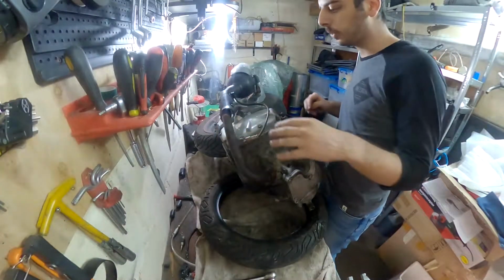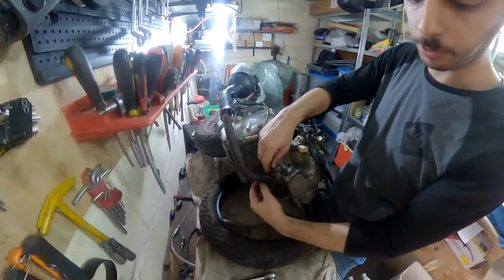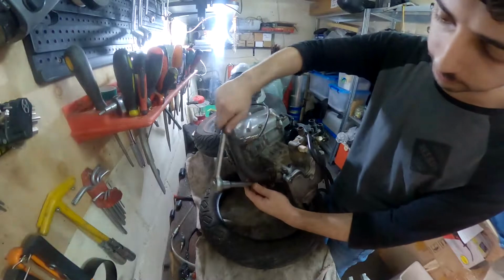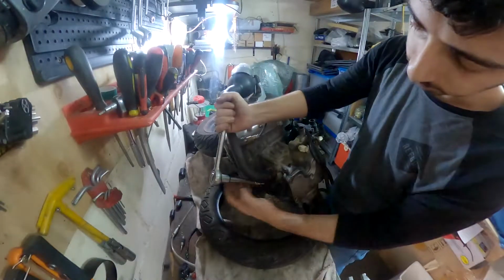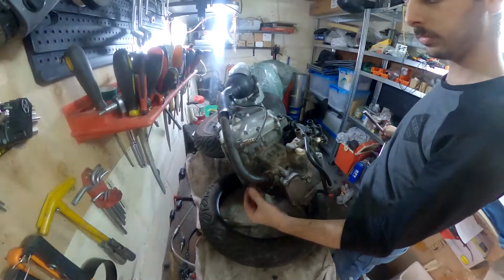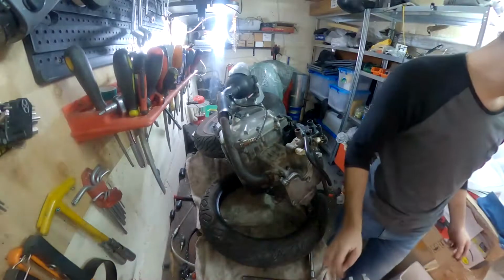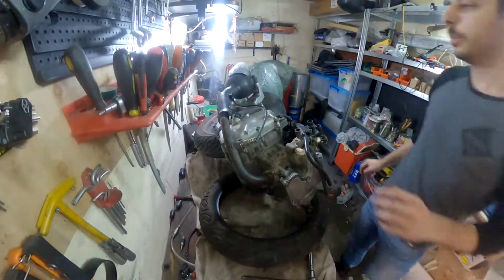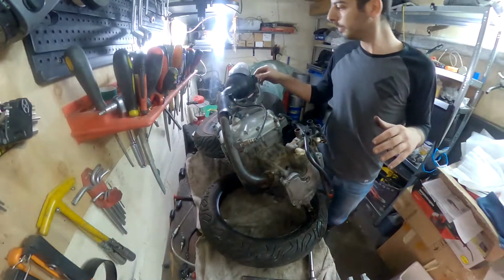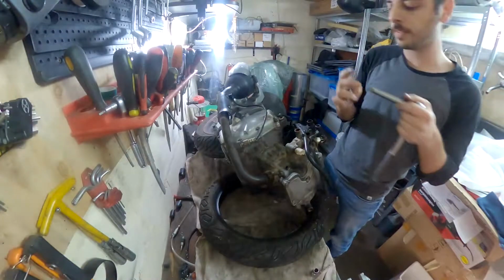We need to remove this exhaust, and these are some very rusty bolts, and I soaked them already in some WD-40. So let's try and remove them. Okay, so they came out pretty easily. Now we need to remove these bolts over here, which attach it to the swing arm. They are size 14mm.